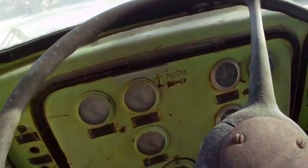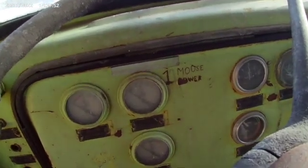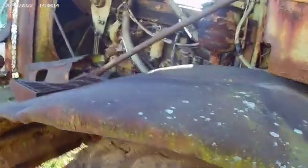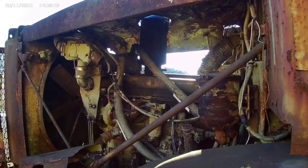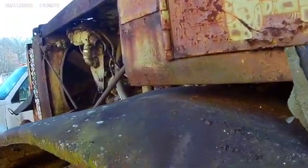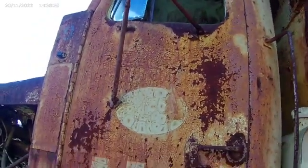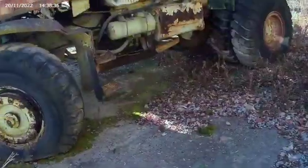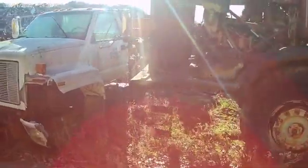Jeez, oh man. This says 1 moose power. One moose power. Imagine being the guy that drives that all day, listening to that Cummins, or it's a Detroit, just bark out of like a 6-inch pipe right in front of your face all day long. That door latches nicely. Dang, son. Sorry about that.